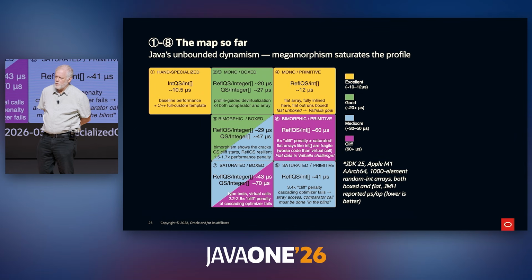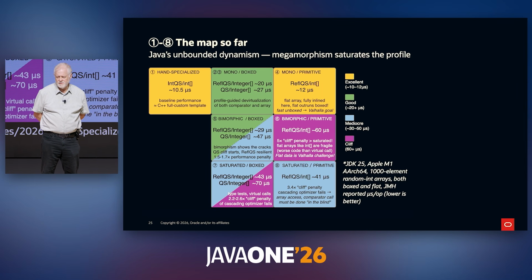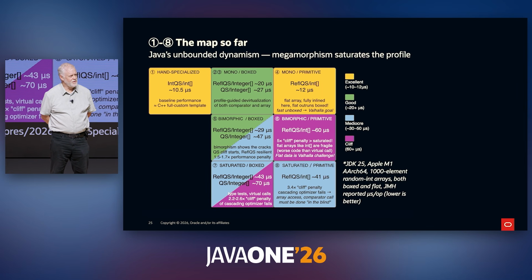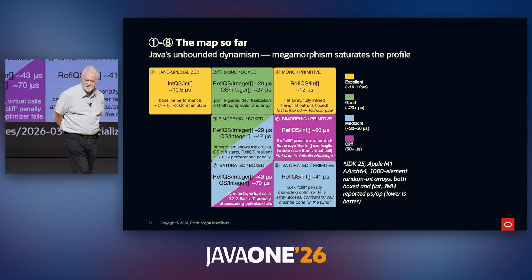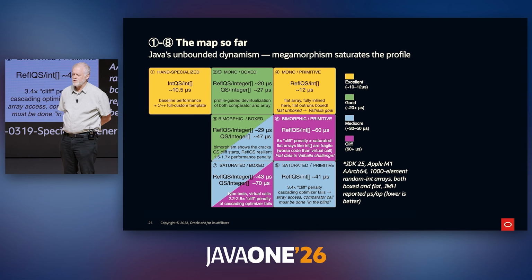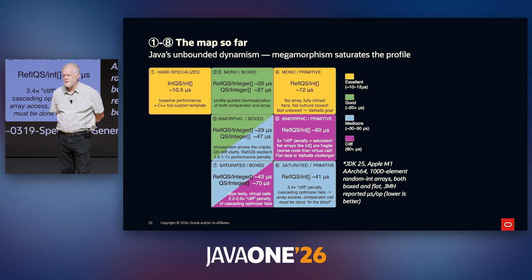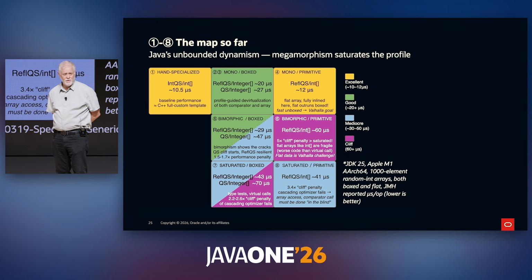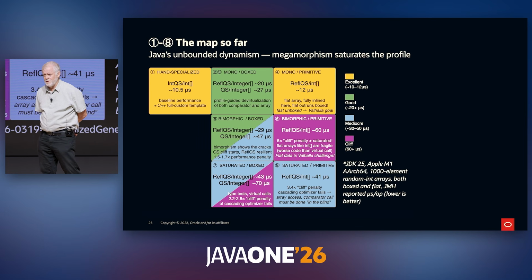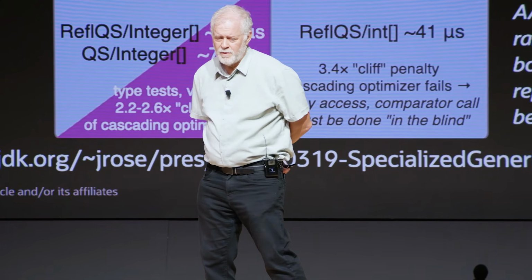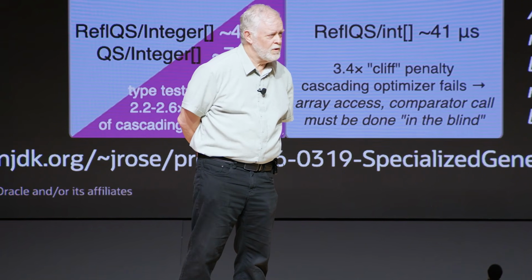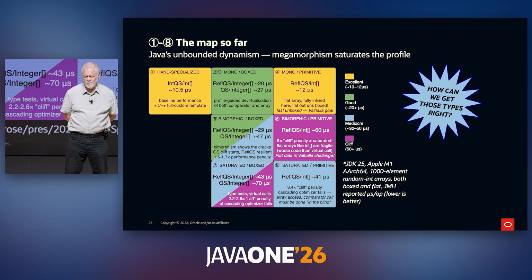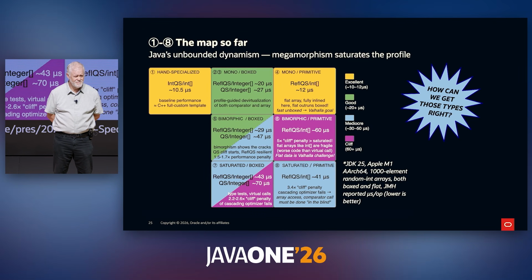This is setting up the problem so far. I'll give you the solution in a second. When I say the solution, that sounds very hopeful, doesn't it? I shouldn't have said that. But you can see there's a mixture of blue and purple, which is mediocre and catastrophic performance for different cases. And again, there's a lot of chaos near the edge of the cliff and at the bottom of the cliff. You don't know exactly when you're going to fall off, right? It's hard to tell what the JIT's going to do and what kind of mood it's in, and whether the profile is clean enough to move forward or not. It would be really nice to get that stuff right, huh?